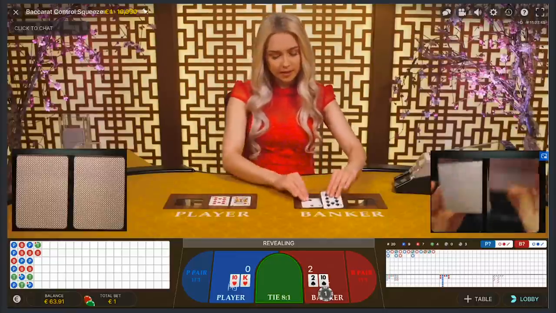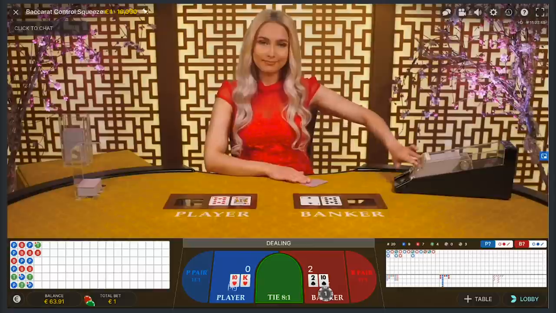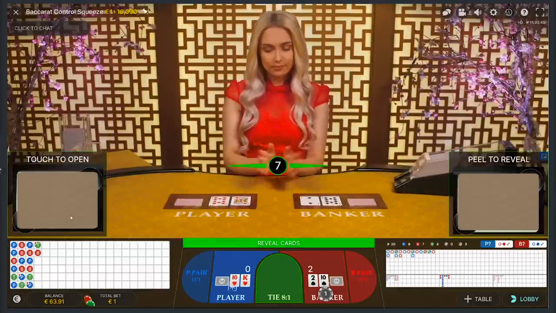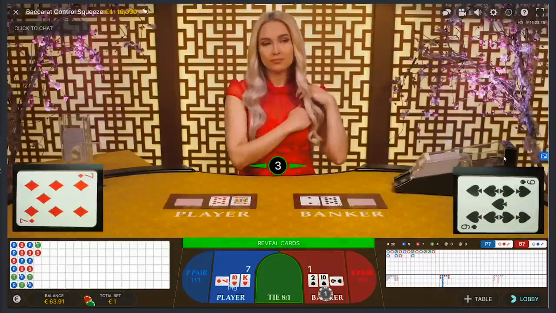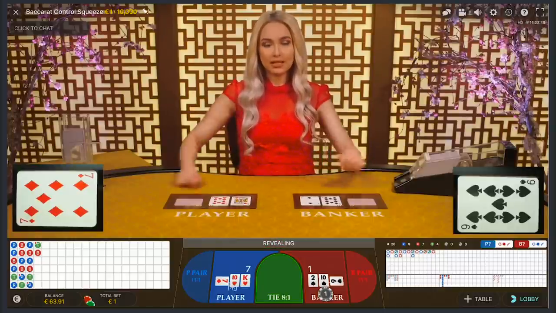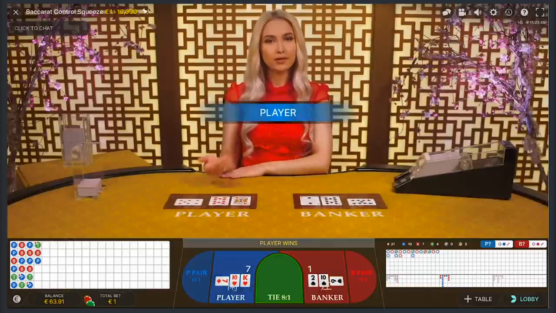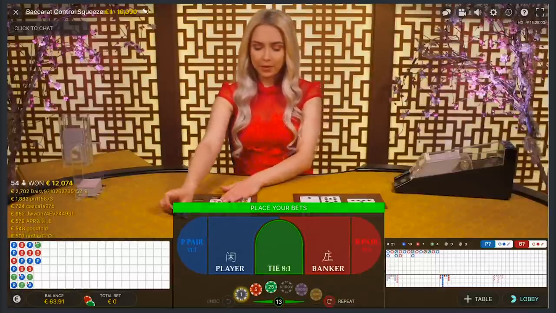Bucket of 4 for player, 2 for bank, double draw. So, ladies and gentlemen, 7 for player, 1 for bank. Player wins with 7 over 1. Congratulations. Let's open now.